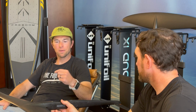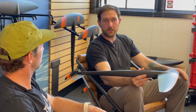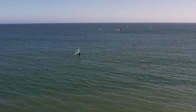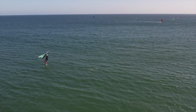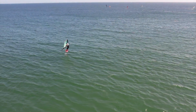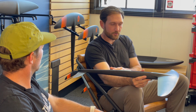That's cool. Do you think wingers who are progressing will be able to complete more maneuvers on this foil? Yes, I think they'll be able to get around on the turns better. But I don't think it's so much about the maneuvers. 95% of wingers, maybe higher, want to go out and ride swell. That's all they want to do. It's the dream, the endless wave, self-tow. Most people don't want to do the freestyle and the jumps. It's not as big a percentage.